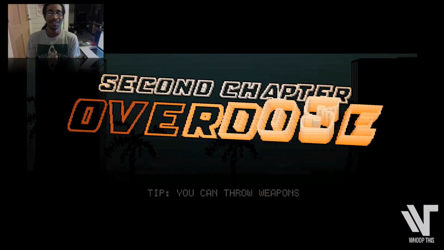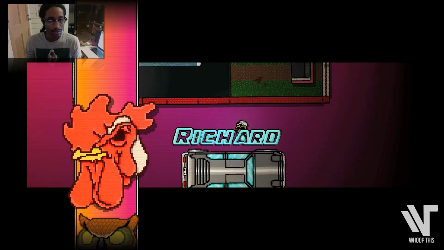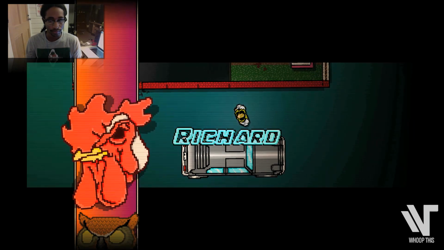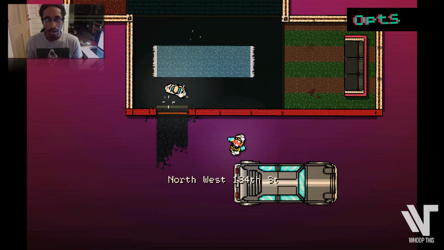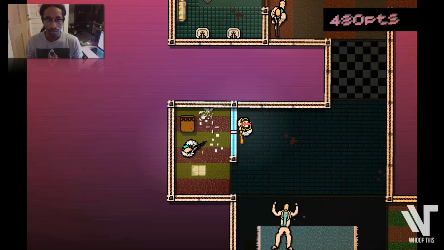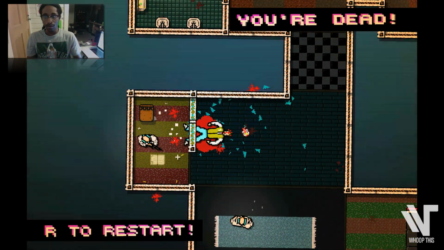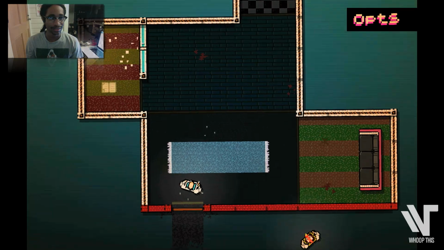Alright, so finish the first chapter. Let's play the second. I should be able to knock this fool pretty easy. I did this before. Okay, let's do that again. Now I have to plan this out even better because this guy has a gun.